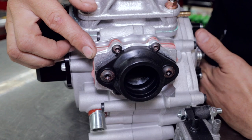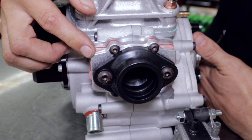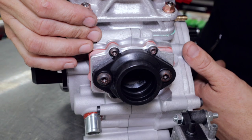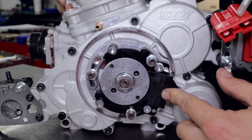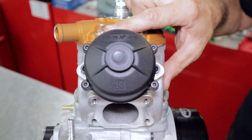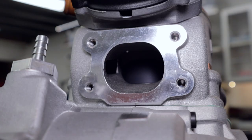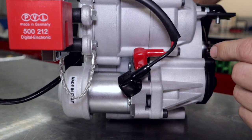You can see the reed cage here on the front of the engine goes straight into the crankcase, very similar to an X30, but it's actually rotated 90 degrees, which is very similar to the Rotax, but it's down into the crankcase, not into the barrel. PVL ignition is very similar to a Galaxy125 and it's adjustable with these three screws. The engine has a power valve in the exhaust port, and if you look inside the exhaust port you can see a little auxiliary port, and that's the same on both sides.